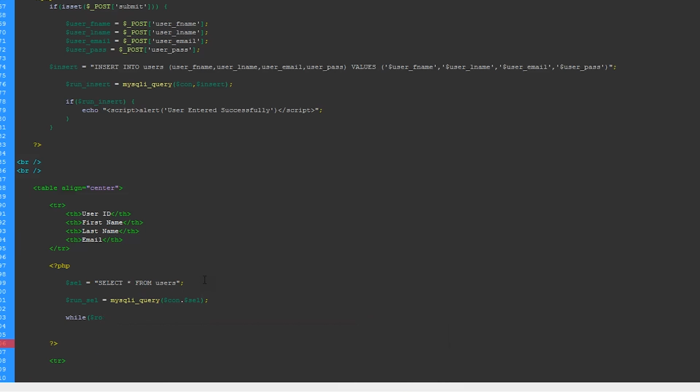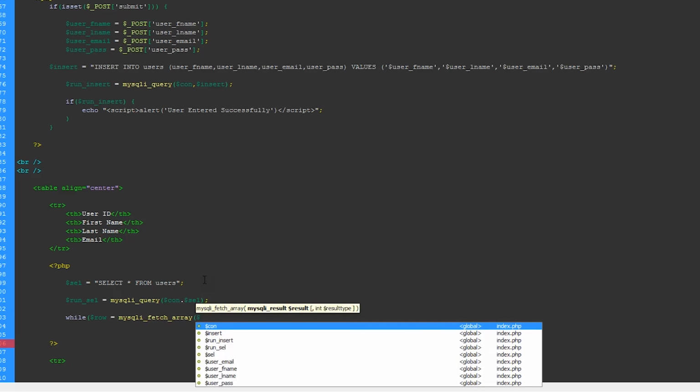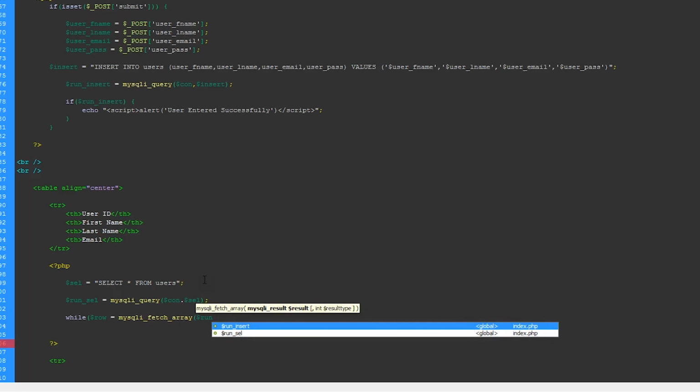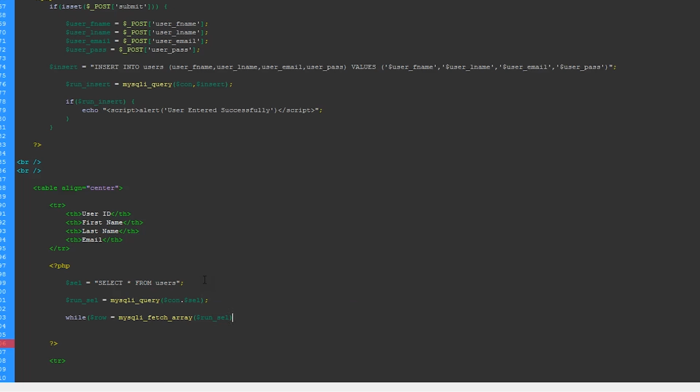Alright, so this while function basically says while whatever is in the bracket is true, we're gonna do the function which follows afterward. So we're gonna say while there are rows in the MySQL database, we're gonna output the table rows on the website. Alright.